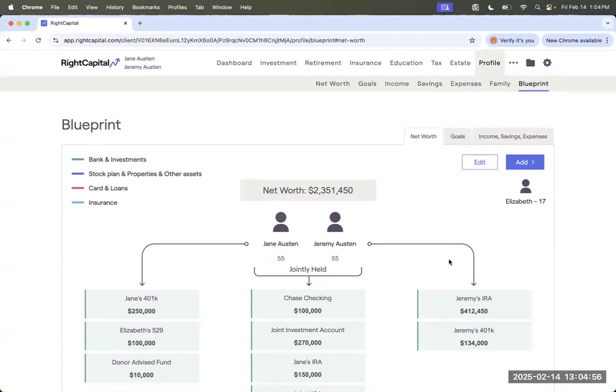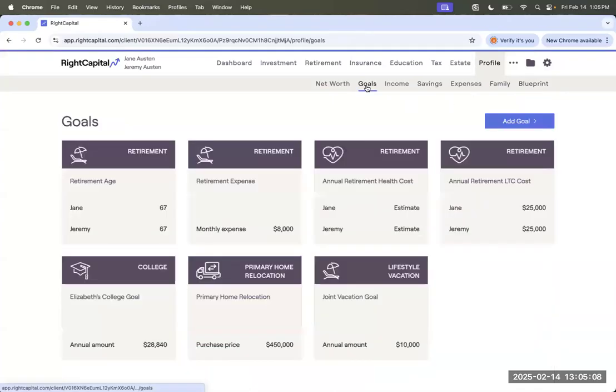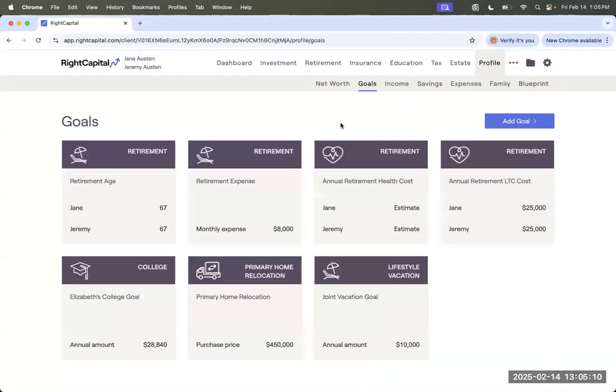So that's going to be one of the first steps for those that already have that balance established. And then when we're looking at either proposing that strategy or incorporating it as part of the current plan, we can then do so. Now, to incorporate some of these strategies for the current plan, that's when we're going to navigate to the profile goals section. Now, I'm going to be first walking through, as part of the current plan, how to illustrate pulling from that donor advised fund and then donating it to charity. And then we're going to transition over to how we can curate a couple different charitable giving strategies.